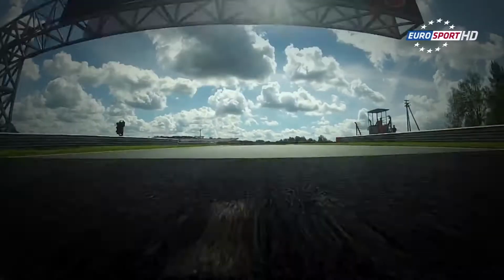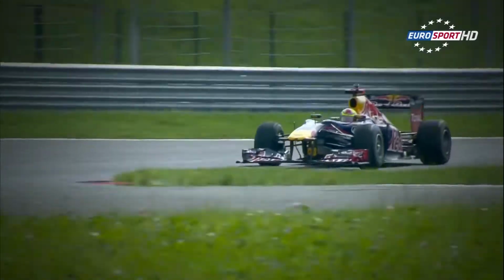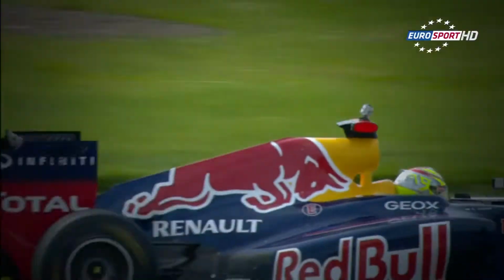Well, it's so much different compared to the World Series car. It has so much more grip. The acceleration and deceleration, it's quite a big step, bigger than I expected. So it's really awesome to drive it. And I took it easy because I need my energy for the World Series race, which is more important for me at this moment. But if I did a proper run, like 10 to 15 laps, my neck would be gone by then, I think.